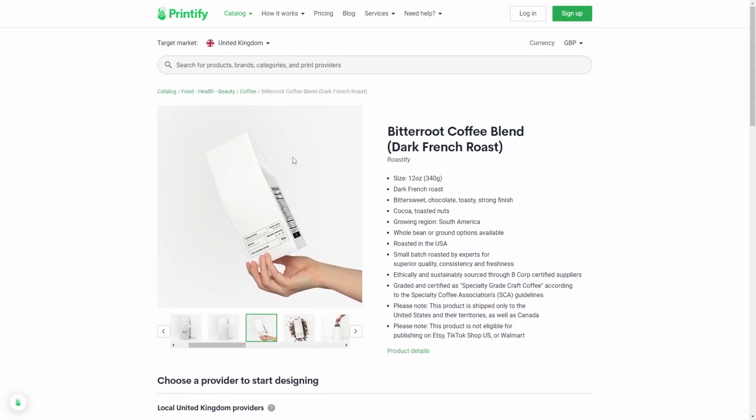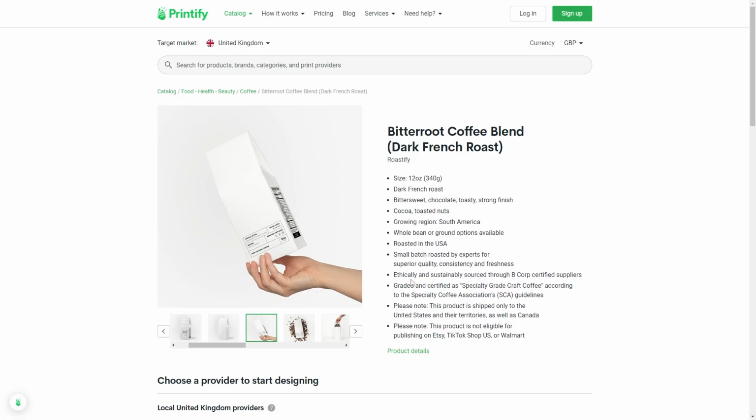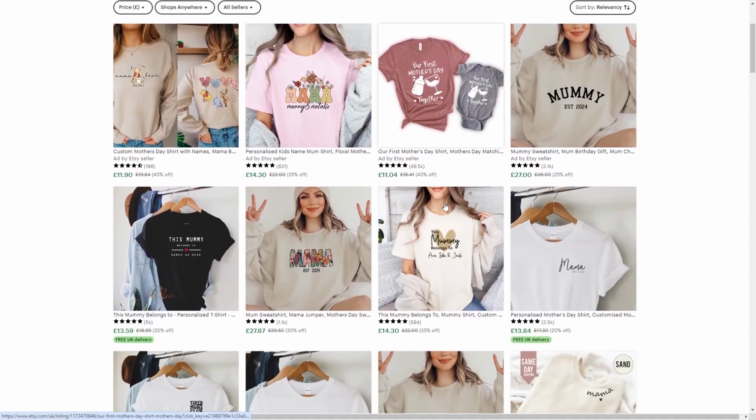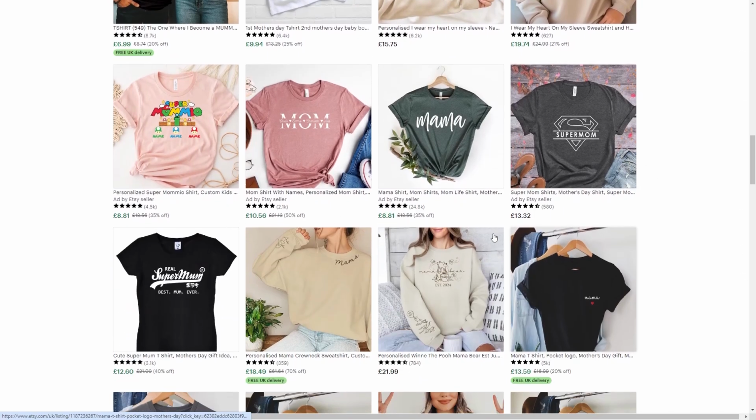The only problem you would have with this is your marketing, but of course you'd have to figure that out. There are many different products here that you can choose, from jewelry to car accessories and all of these different things. It's an expanding industry that you can get into, but I would say pick something really specific. And if you're not going to pick something specific, you could go onto a website like Etsy.com and find something that's seasonal. For example, if Mother's Day or Father's Day is coming up, or there's a specific event coming up, you could figure out a design, get that design done in Midjourney, DALL-E 3 or whatever, put it onto a shirt, and see what sells.